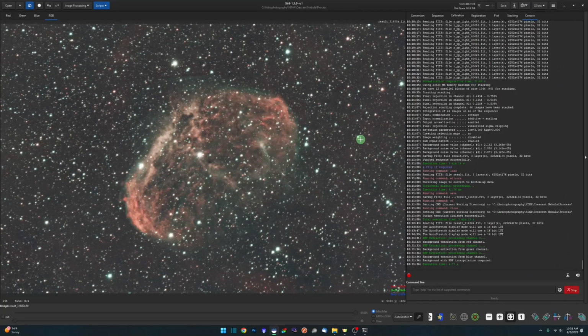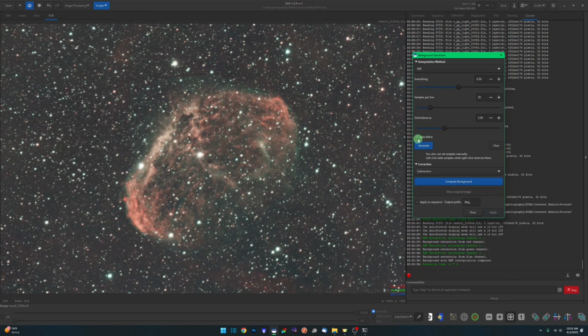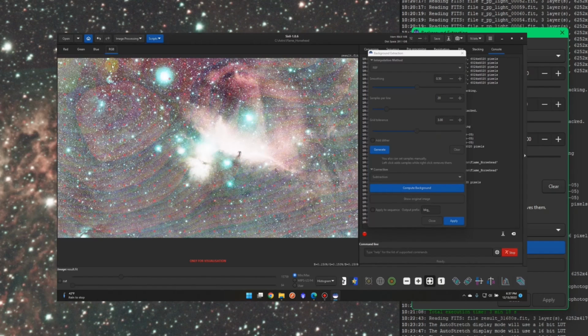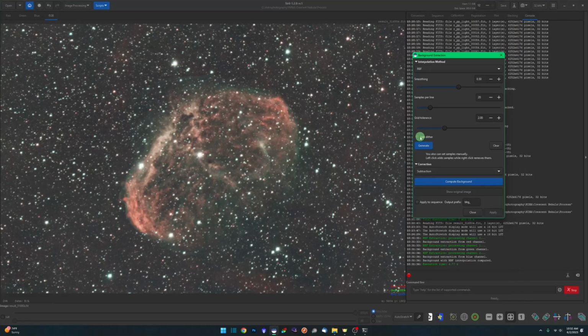So background extraction is now complete. The other thing that I wanted to mention with the background extraction is the Add Dither option. Now, I don't have the problem with this image, but there are times, and I think it's relatively specific to Canon cameras, where you can get some color banding. Again, I'm not using my Canon for this one. I'm using my dedicated astronomy camera, but this is what the banding looks like after you do background extraction. If you see something like this, then just come over and tick your Add Dither button and then click your Compute Background, and it'll clean things up for you.